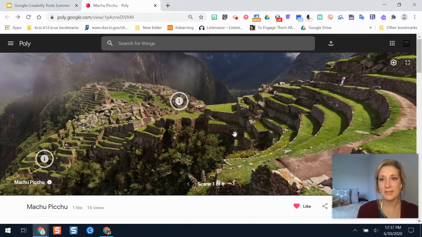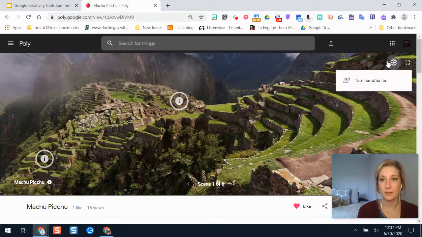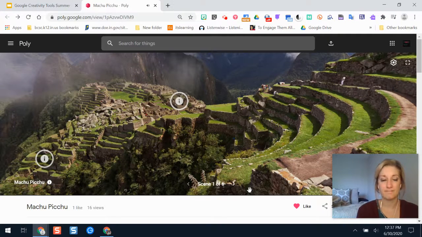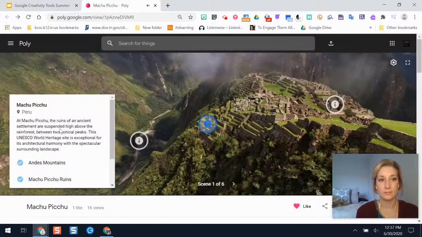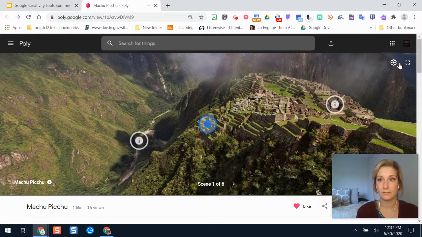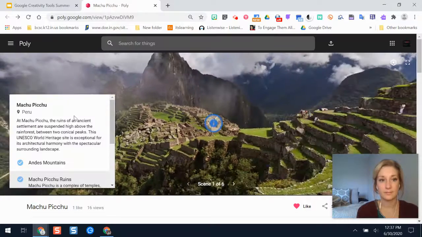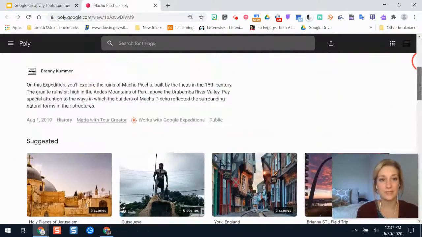All right, so that is a sample tour. There it is. The two peaks that support Machu Picchu rise from the Urubamba River. This river originates... So you can listen to the information too. You can even add in background music and noises.